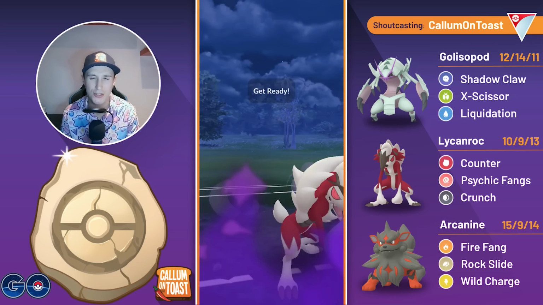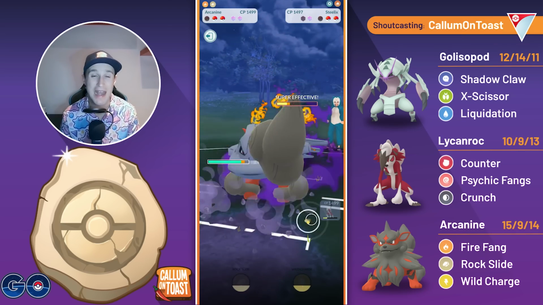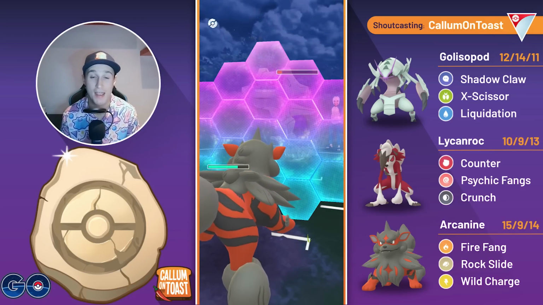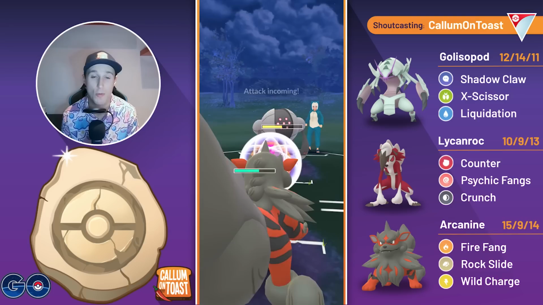I'm expecting potentially double Steel in the back, so I'm going to go for the Crunch here, just guarantee big damage or a shield. We get the shield, and now we come in with the Fire Fang Arcanine. They're staying in, they're going to go for a Psychic Fangs. I'm just going to shield this up. It could be like an Escavalier in the back, but no, it's actually a Registeel, so this is fine with me as well.